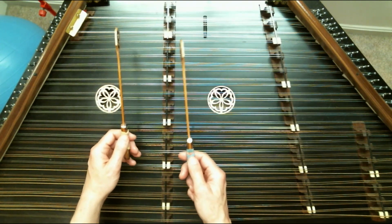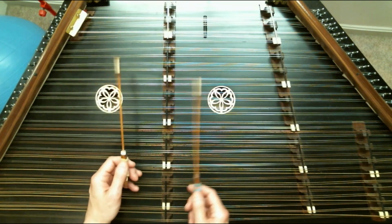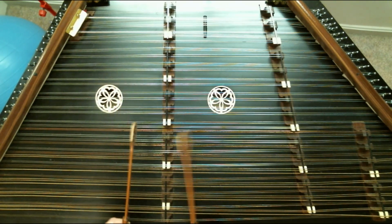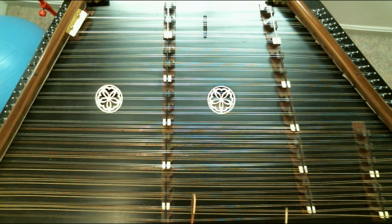You can also come backwards, starting with the left hand. That one is often, but it is good practice to go both directions. From bass to treble, same thing.